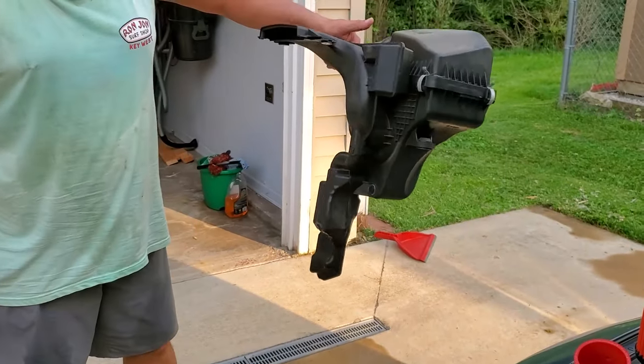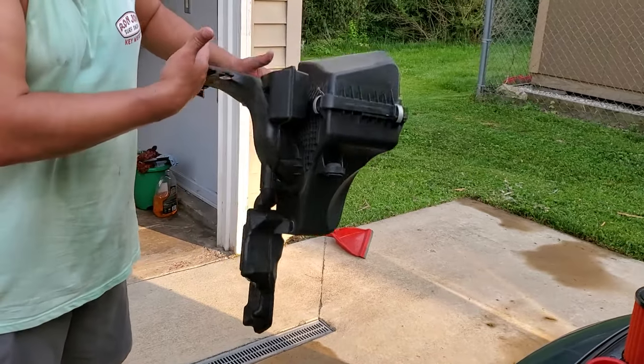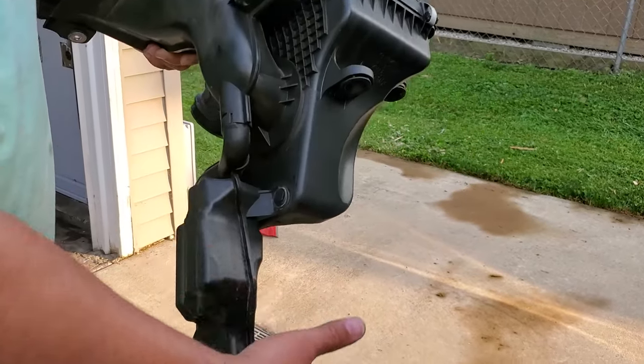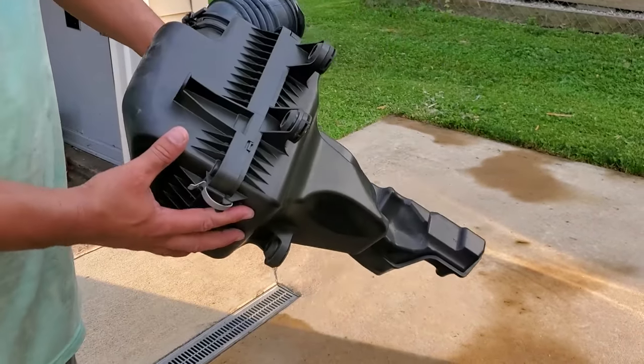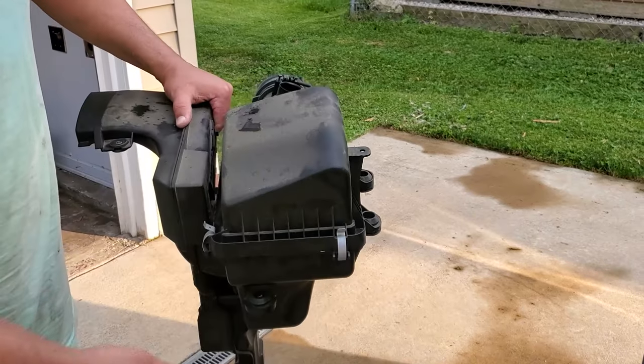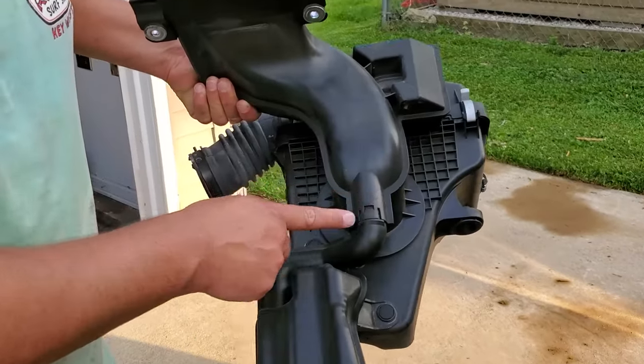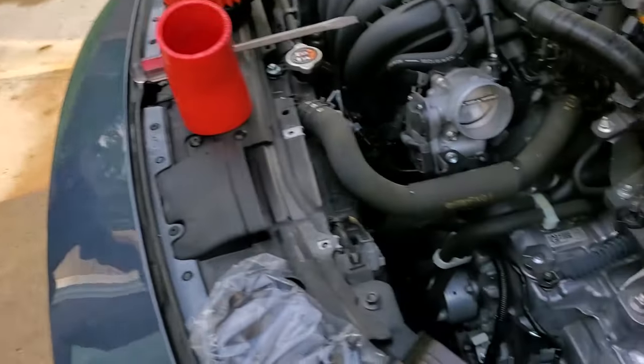How about that monstrosity pulling air? That's neat. I like this pulling air from the bumper side, front bumper, but this is just for sound. There's no need for any of that. So it's funny how this goes down and then down into here. Now look inside there.